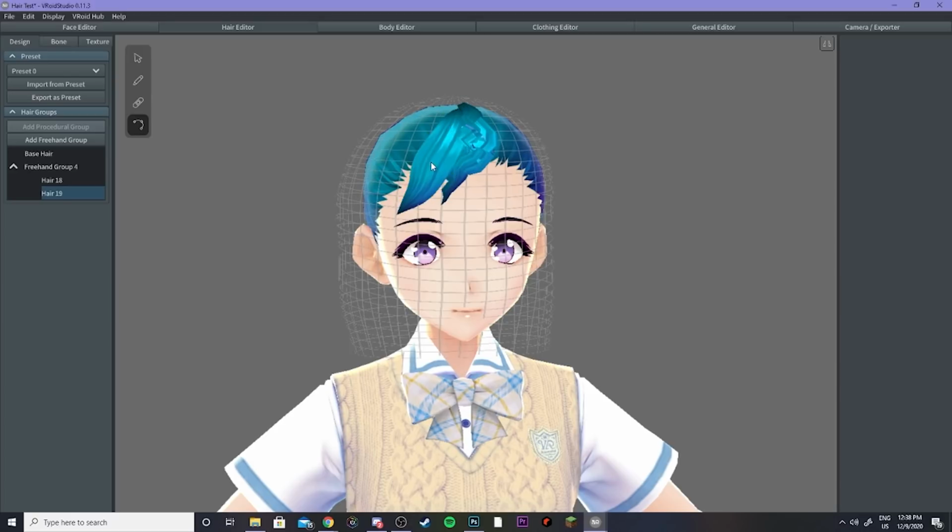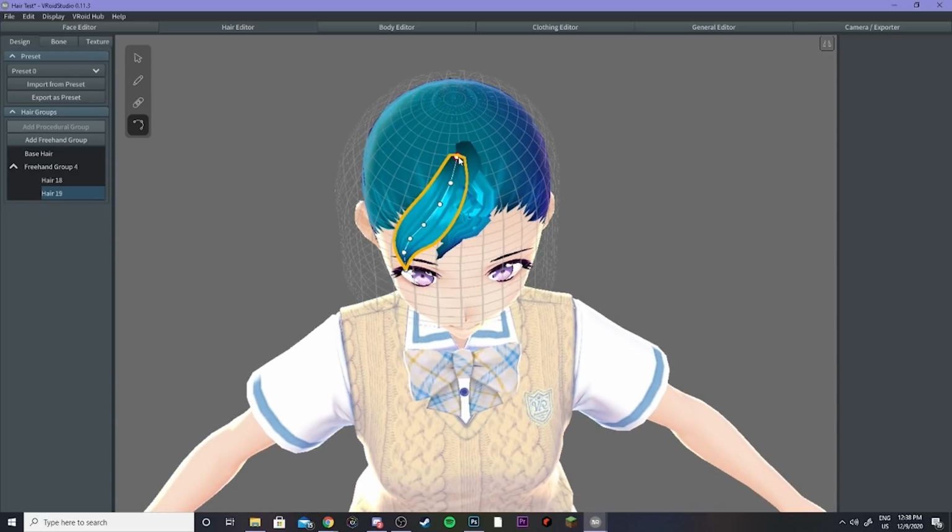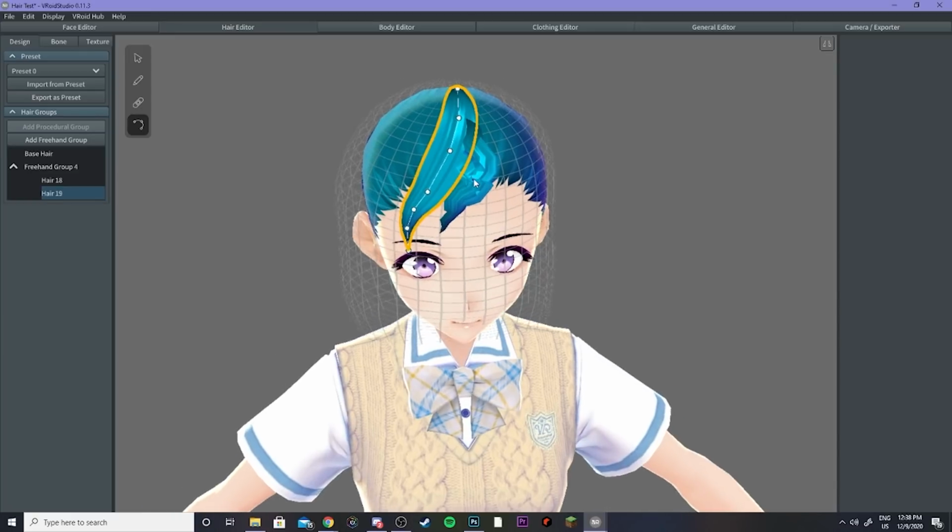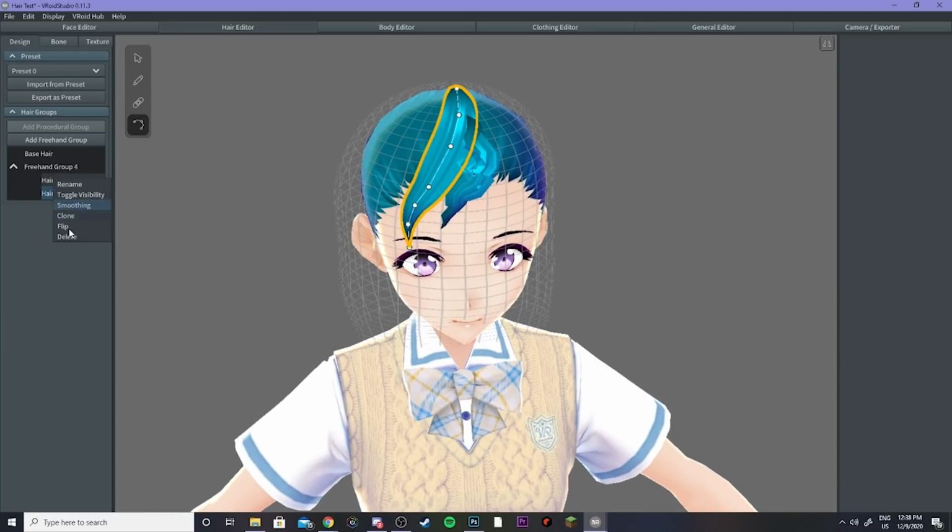And then you can adjust it however you need. If you needed to face a new direction, or if it's just looking a little awkward, you can also drag to different positions here. And yeah, that's basically the basics of how you shape the hair. So let's go ahead and delete these.